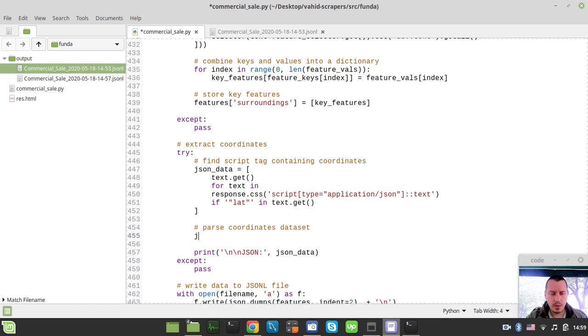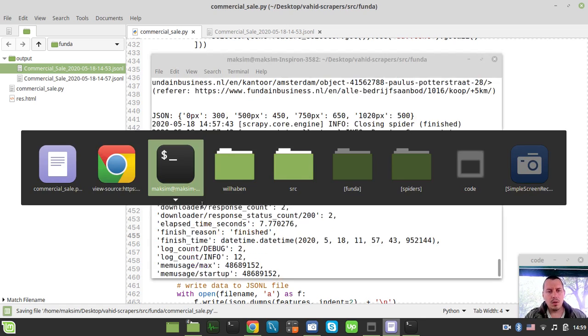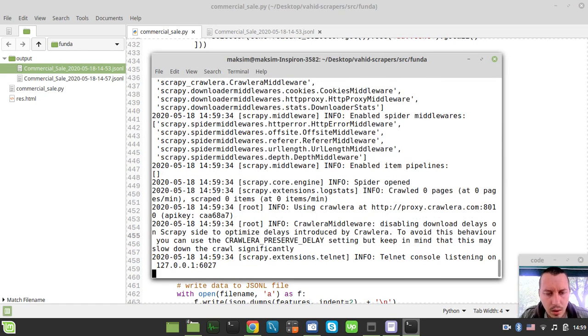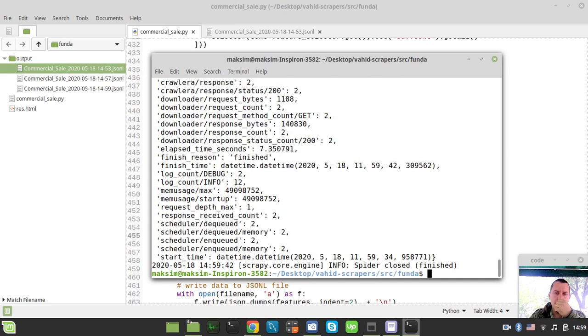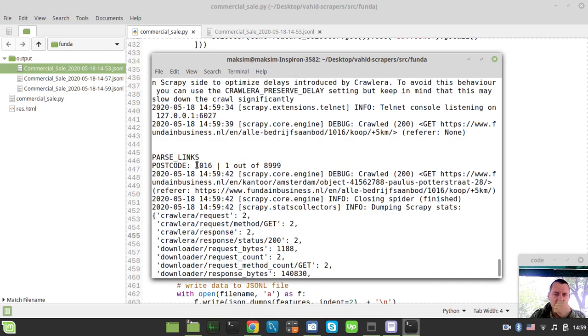And here we say JSON data equals JSON.loads and JSON data like this. Okay, I hope now we will get the proper data set actually. Not sure, let's see.